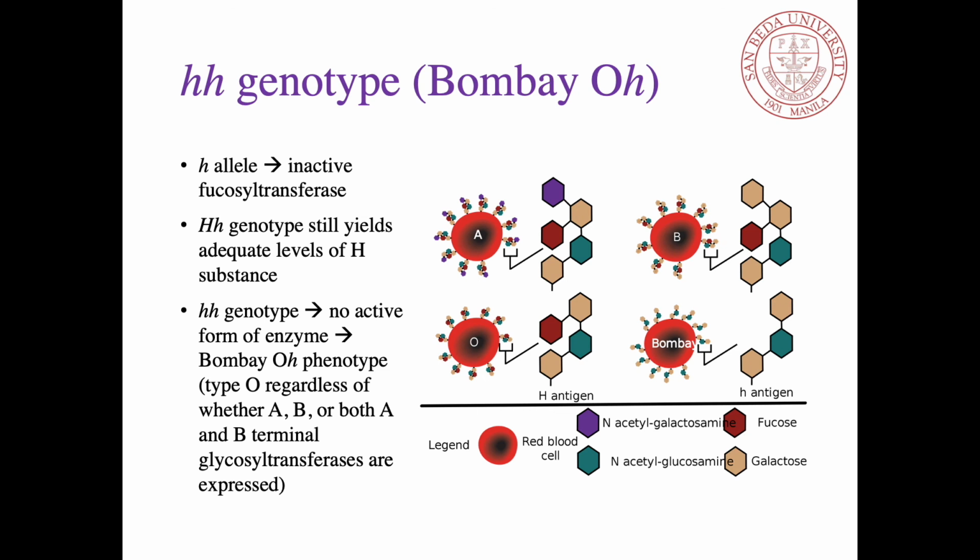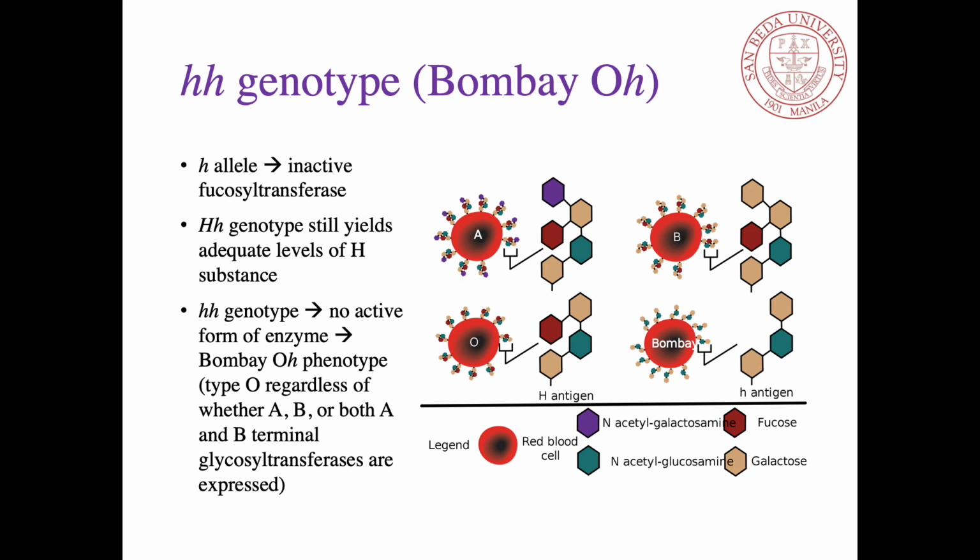Now, this blood type has been named the Bombay phenotype because it is mostly found in the Indian subcontinent and parts of the Middle East, such as Iran. Since these individuals are unable to produce either A substance or B substance because they are unable to produce H substance in the first place, people who have Bombay phenotype can donate red blood cells to any other member of the ABO blood group system, as long as they are also Rh compatible.